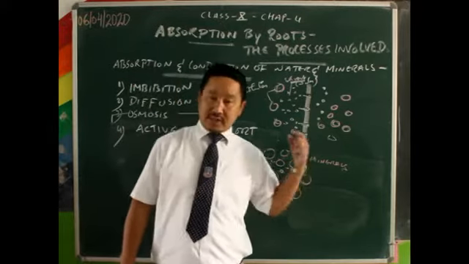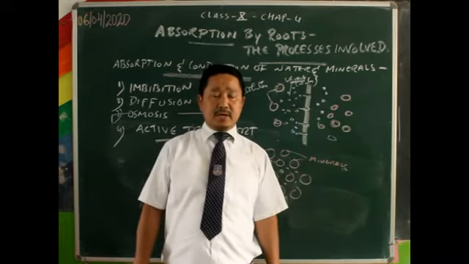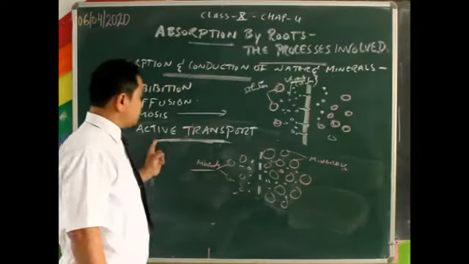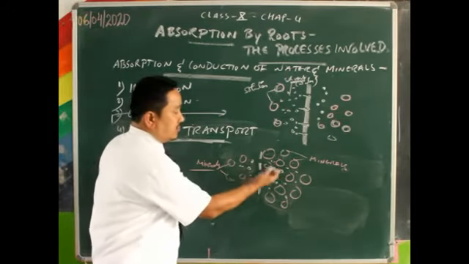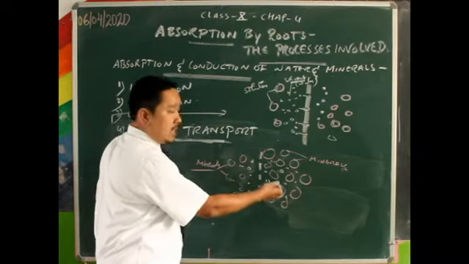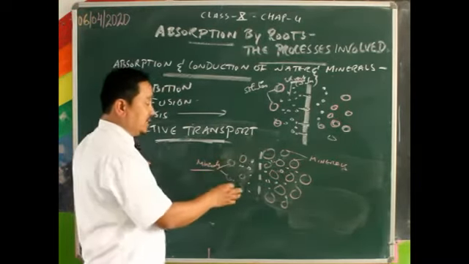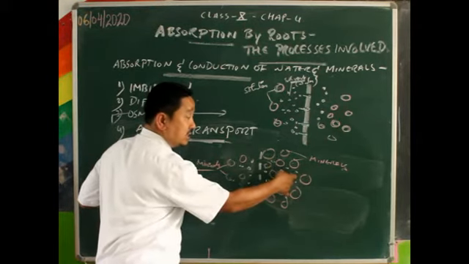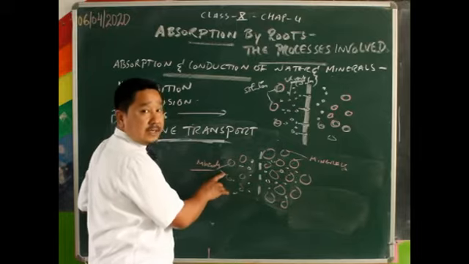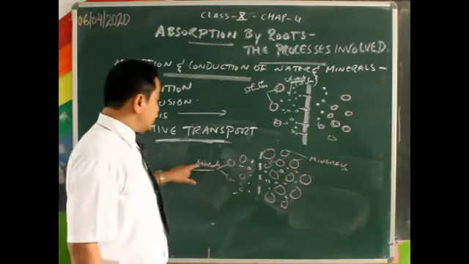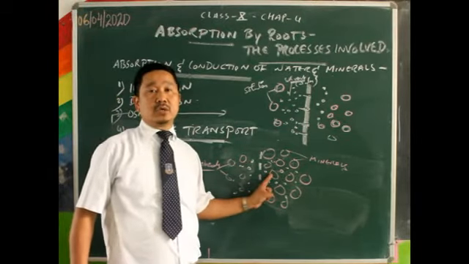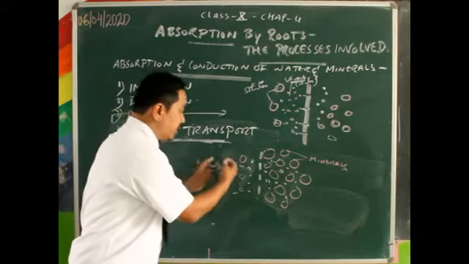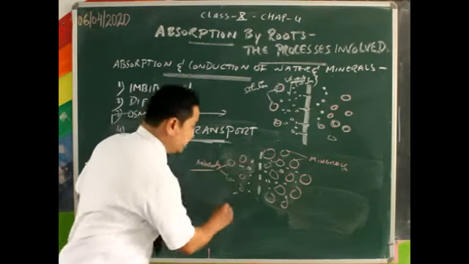Okay, so all those kinds of salts that we have discussed last time also, because plants need so many minerals. Potassium, phosphorus, all those things are needed. So they are absorbed by this process called active transport. See here, when the minerals are already more inside the cell, the concentration of minerals inside the cell is more than the outside. But even though, these minerals are absorbed by the cells present in the root hairs. So that time, the minerals are moving from lower concentration to higher concentration.